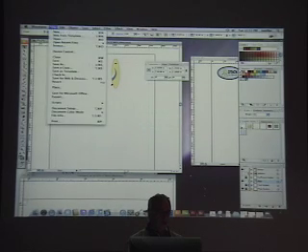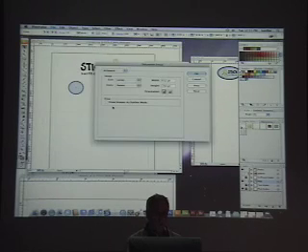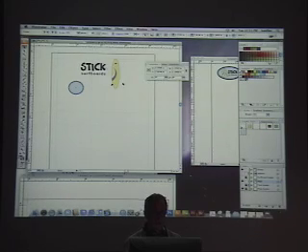Let's go back to File, Document Setup, and it might be better. Units in points, I don't want that. I'm going to switch to inches. That's why.